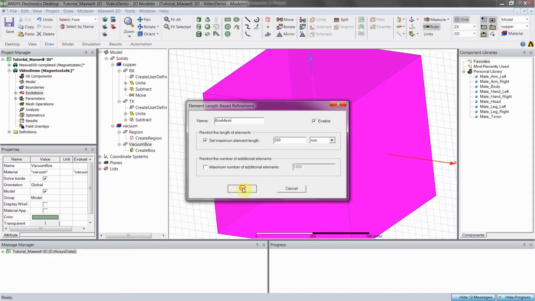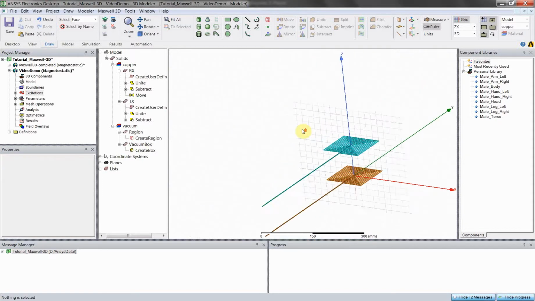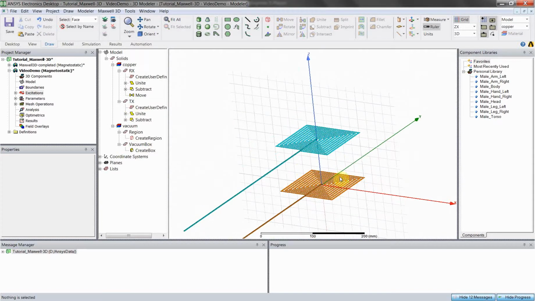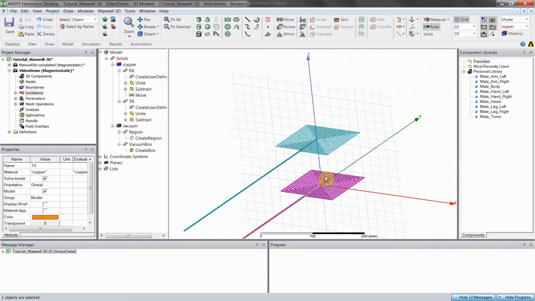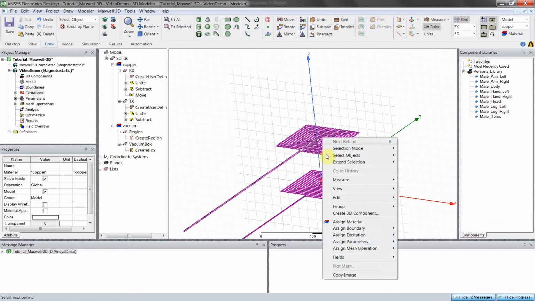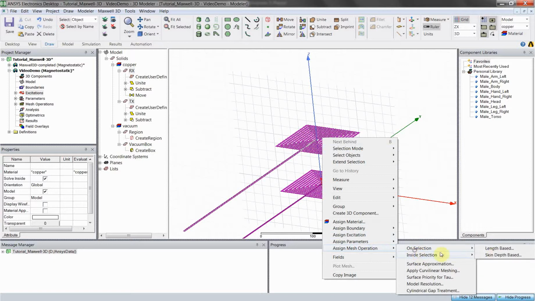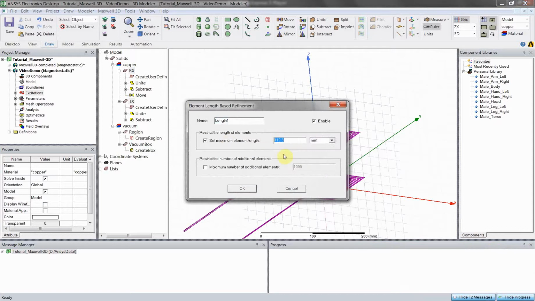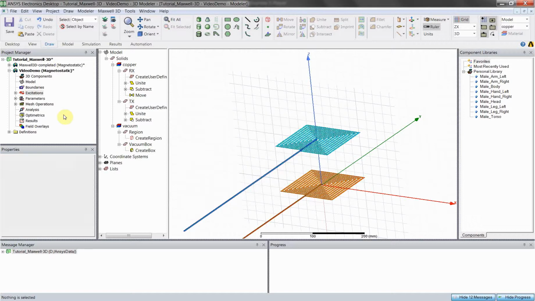Leave it the default setting of 200 millimeters for max element length. And then for both TX and RX, since they're identical, we can just click both of them and assign a mesh operation on selections that is length based. Let's just say 100 millimeters. Let's make it a nice round number. So this will be coil mesh. We have two mesh operations. We should be good there.